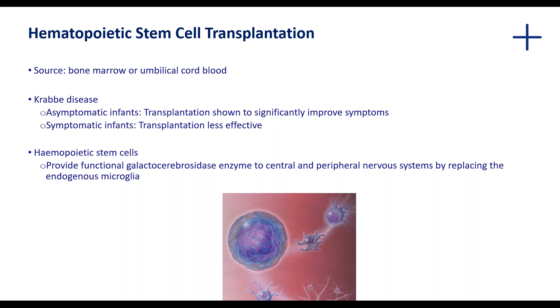The current standard of care for this disease is hematopoietic stem cell transplantation, where the sources of the hematopoietic stem cells can be either the bone marrow or umbilical cord blood. In one study, the transplantation of a cohort of asymptomatic infants proved successful, while the success rate in the group that already displayed symptoms was less effective. This suggests that the timing of the transplant is very important. There has also been success in treating late onset Krabbe disease where central nervous system deterioration was actually reversed following allogeneic hematopoietic stem cell transplantation.